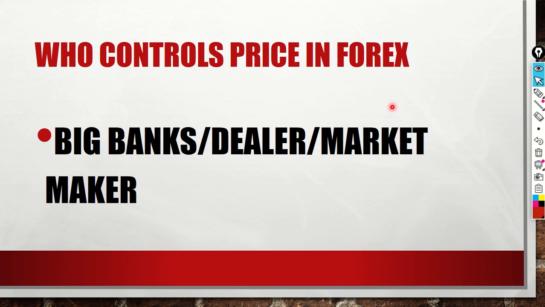On my next slide, as I already said, the person who controls price in forex, price is 100% or 98% manipulated, okay. The only time it is not manipulated is when the person controlling it allows you to do certain things, but when you go to the extremes which he doesn't want, he will manipulate it. You can call this the big banks, the dealer. I like to call it the market maker. This is the guy who creates each price chart which you see being traded. It doesn't matter, it's forex, it's gold. The price of gold is being determined by the market maker.